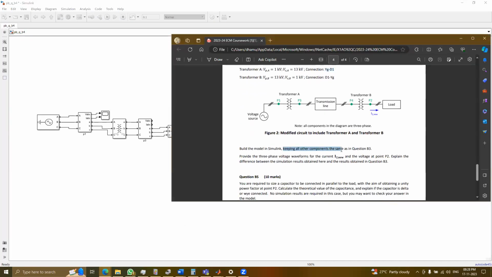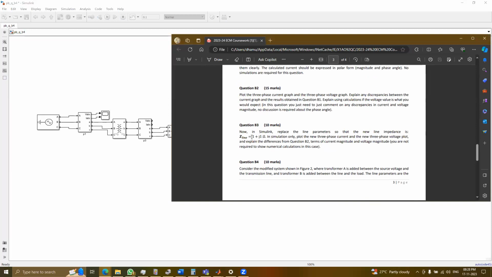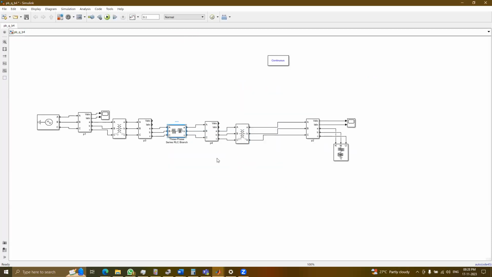Build the model, keep all the other parameters the same, and question B3 provides. So they asked to keep according to B3.